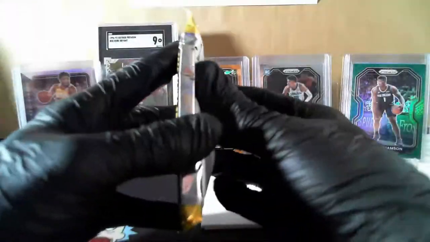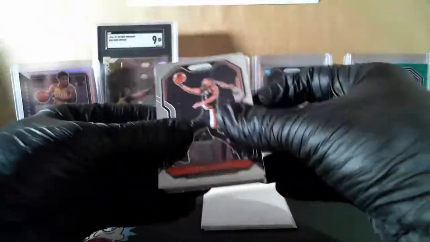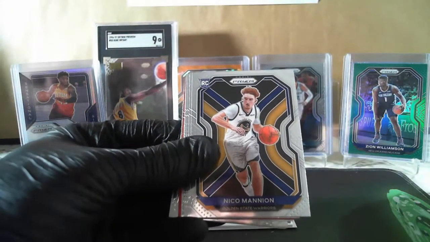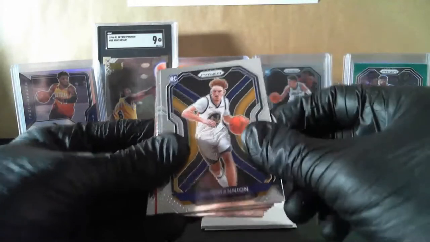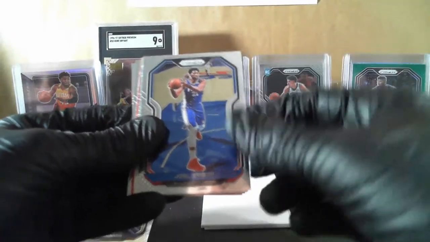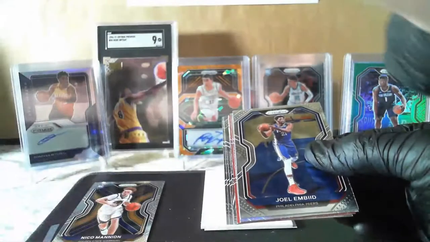Crazy, man. Last pack of the break. One auto left. Last pack and a Kobe Bryant. CJ McCollum. Come on, man. We got something in here. Nico. There you go, Jace. Hey, man. Every little something helps, brother. People are big on this guy. Sit on him for a little bit. Korkmaz. And JJ Redick. Sorry. To the last two. Joel Embiid. Here we go. All right. From the back, Jeff Green.